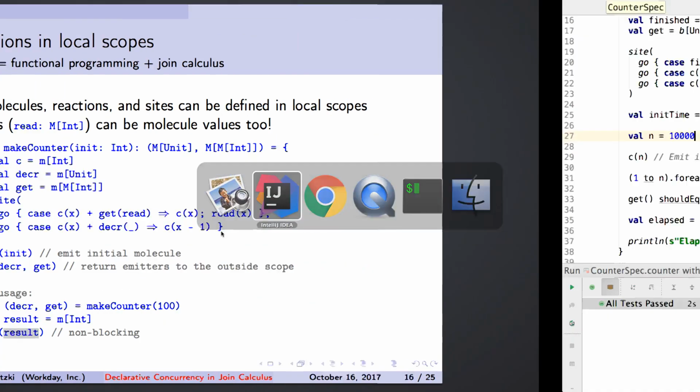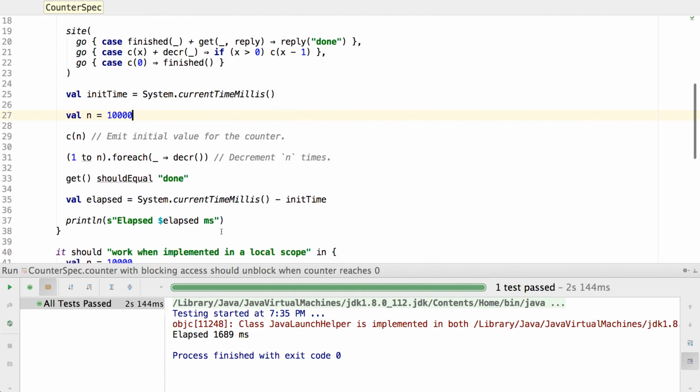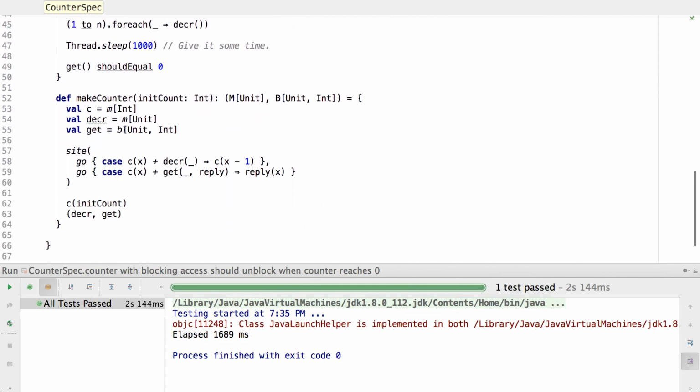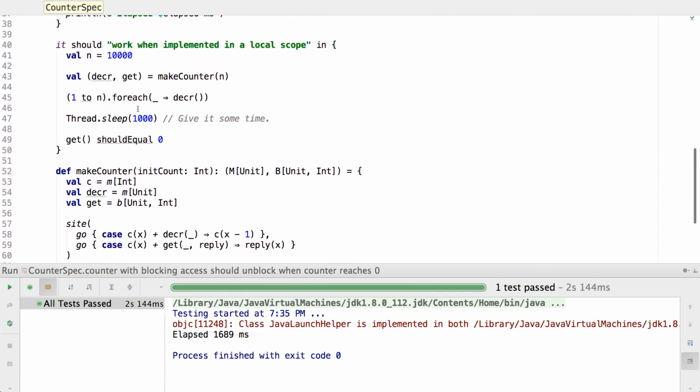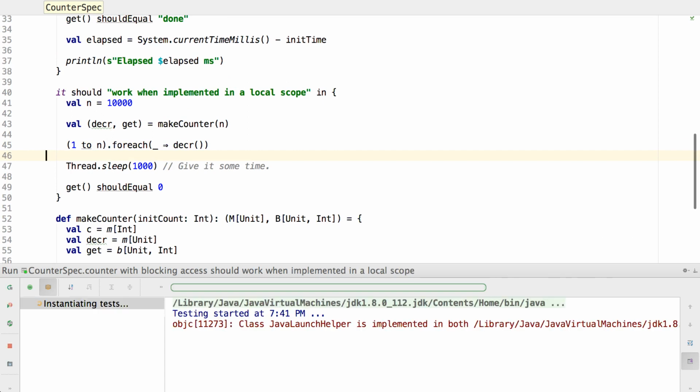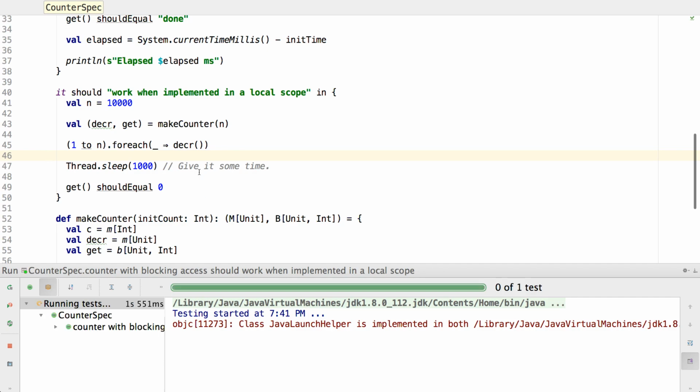I have a test for this where I declare this function, and it does the same thing, except that now I have to wait a little, because this is now non-blocking. So just for the purpose of this test, I put a little sleep in here. Okay, so let me just run this to see that this works.